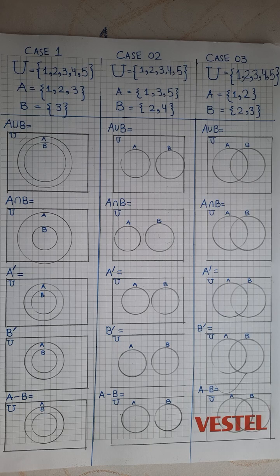So I've taken all three relationships: subset, disjoint, and overlapping, right? You will see in every case how the diagram is shaded and how the diagrams are different from the other cases. For example, how is the subset different from the overlapping set? How is the overlapping set different from the disjoint set?